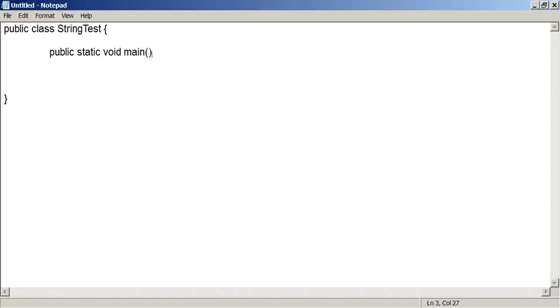Again here the main method takes an array, a group of strings. Yesterday somebody asked here, a group of string objects. So a group of strings is nothing but a group of string objects, right?